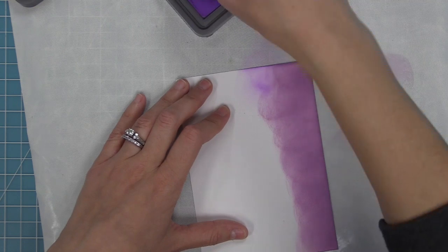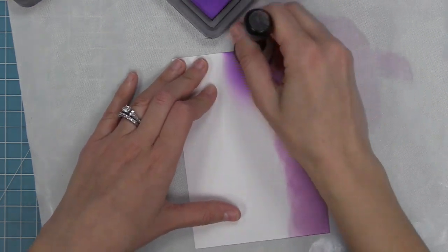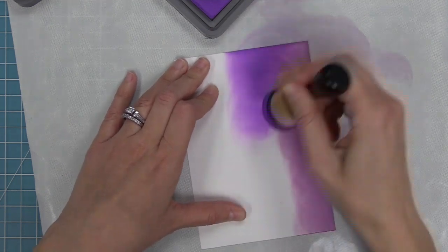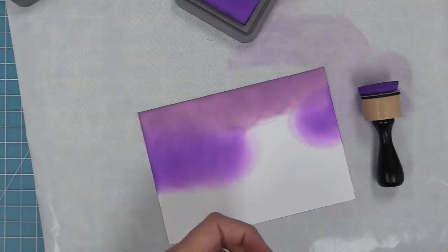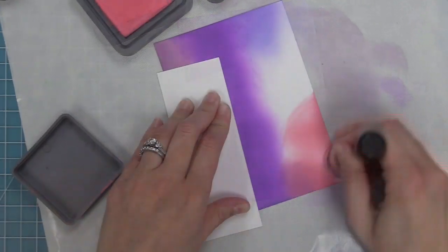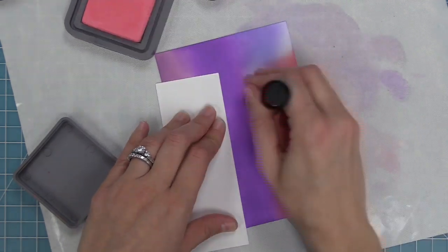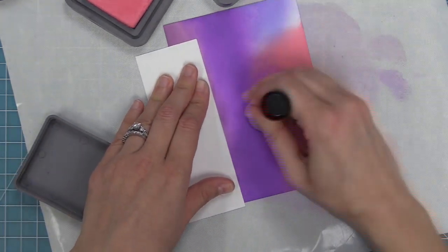So here I have Wilted Violet. At the top there, I started off with Dusty Concord, but I wasn't really liking it. I wanted something brighter. So I brought in some Wilted Violet Distress Oxide ink. And then we're going to blend down into some Worn Lipstick ink. I love the idea of going from purple to pink. Then to add a little bit of darkness, we're going to add some Faded Jeans right along the top.